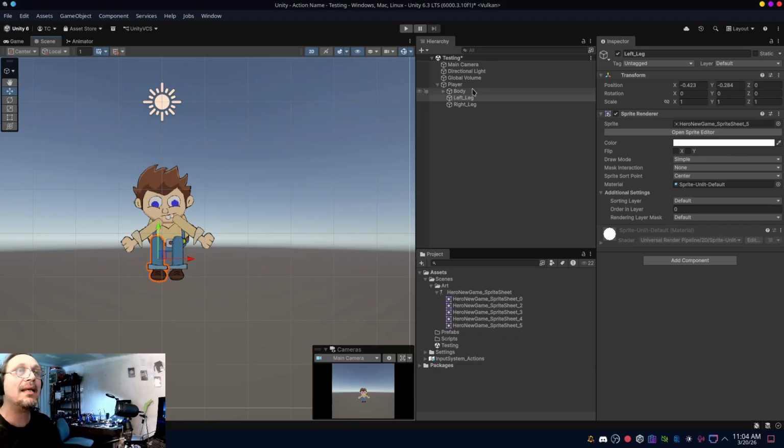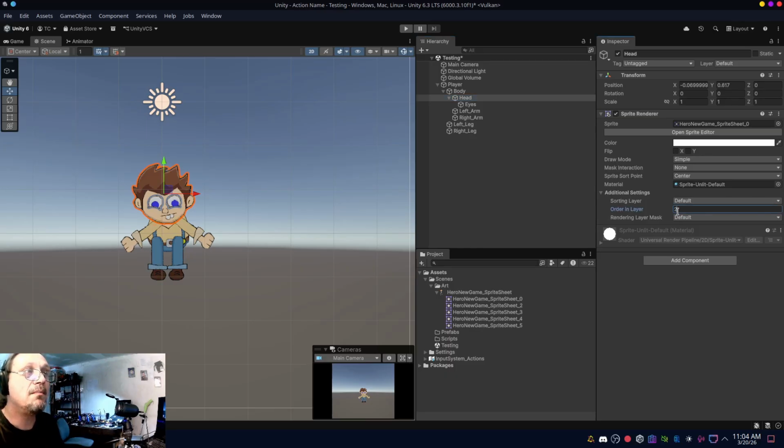Okay. Now, if you go to the individual body parts, on each body part there's a sprite renderer. And we have the sorting layer. We'll leave it on default for now. That's totally fine. But the order in the layer, that's the important part. So the eyes we're going to put on 3. The head we're going to put on 2.